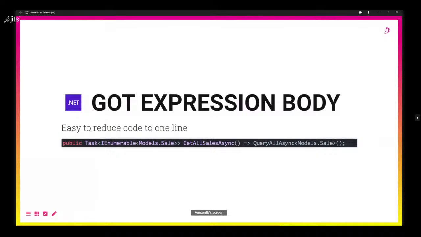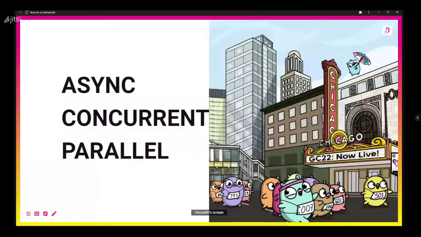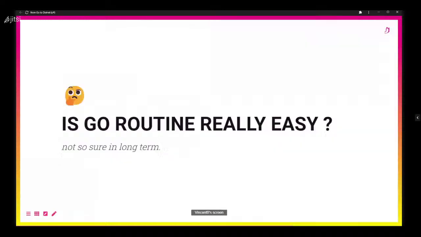Now, about async, concurrent, and parallel. In Go, we use the goroutine. It looks very, very easy at the beginning, but when you do some goroutines in Go, you need to define a channel to give back information.